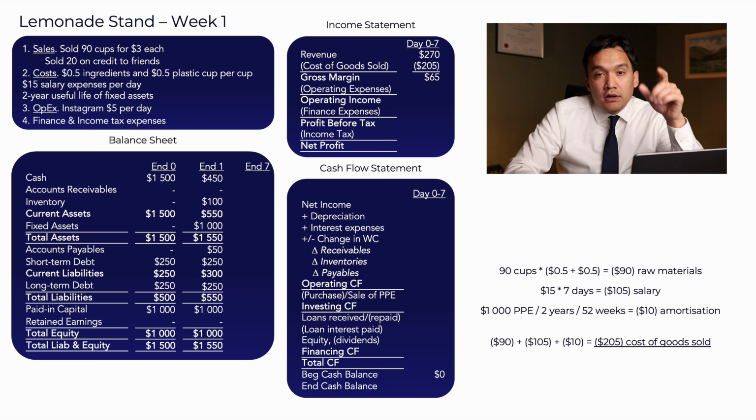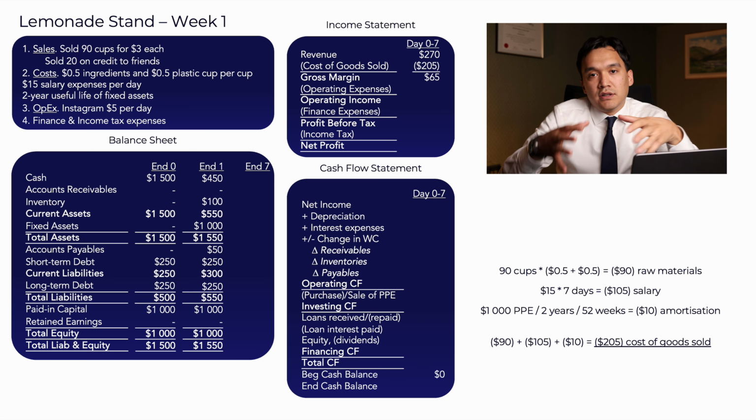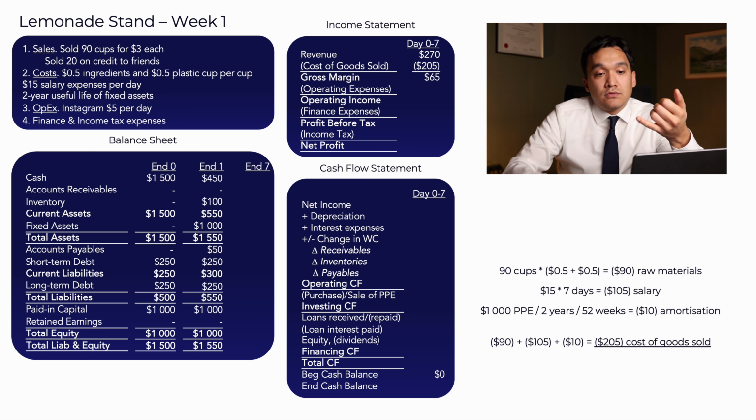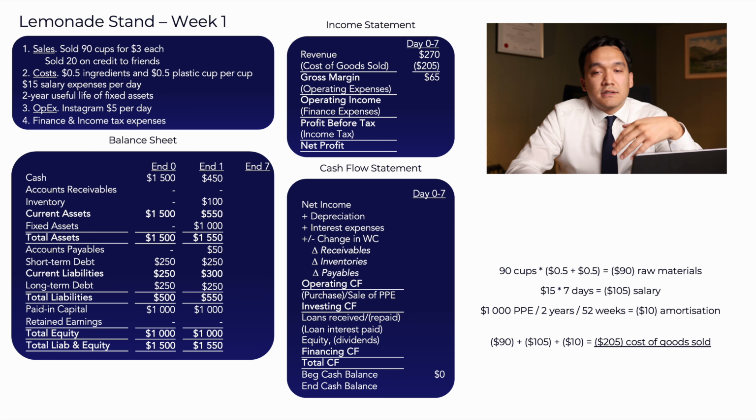So cost of goods sold are all expenses related to making the product. So these are salary expenses of the people who are making the product, and these are all the raw materials included in the product itself. And operating expenses are all expenses not directly related to making the product. So this may be the salary expenses of office employees, this may be marketing expenses, utility expenses, insurance expenses, and the research and development expenses.